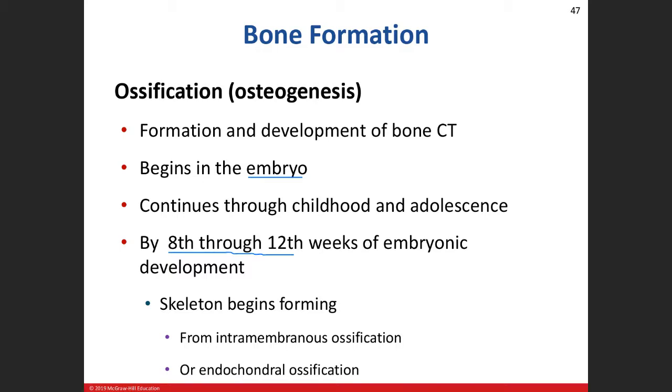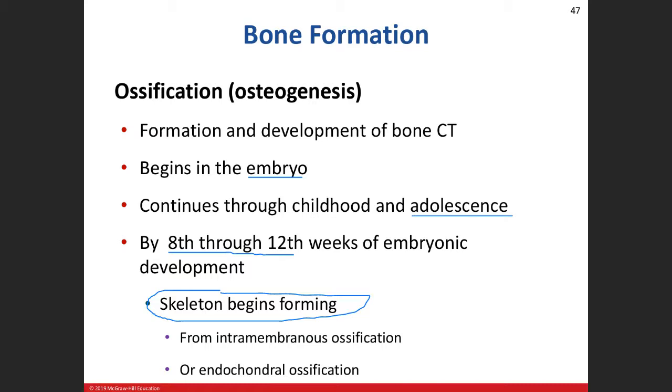which is interesting, because you're starting to grow bone tissue in your first trimester of development, which is pretty early. And this process goes on throughout your childhood up until adolescence. And adolescence can be late teens, early 20s. Even I had a growth spurt late into my, well, I say my mid-20s, but that was late for me. Okay, so basically ossification is making skeletons. That's what we're going to do. We're going to make bone.